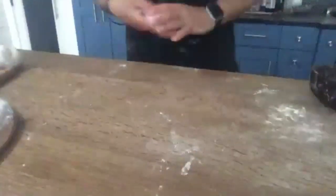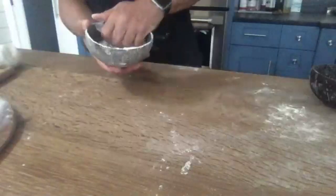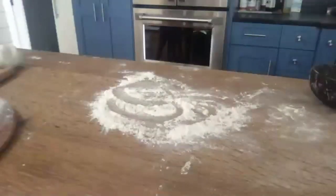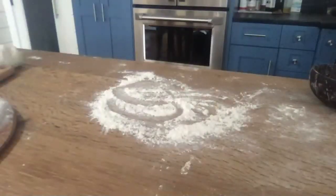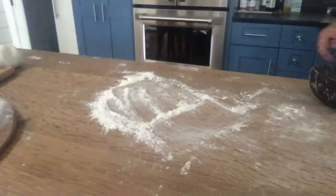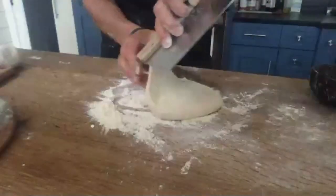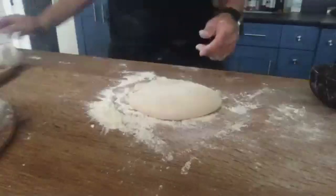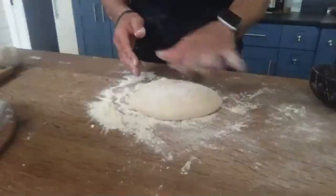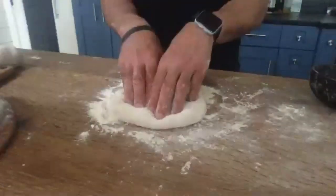Now, for the dough, let me get some different flour. Flour up my workstation, okay? Let me grab a piece of dough. I'll flour this up a little bit here. My dough goes right into the flour. This is a 260 gram, 170 gram piece of dough today. It's actually like a 5-day dough. I just pick up both sides, okay? And I lightly just kind of press it up.